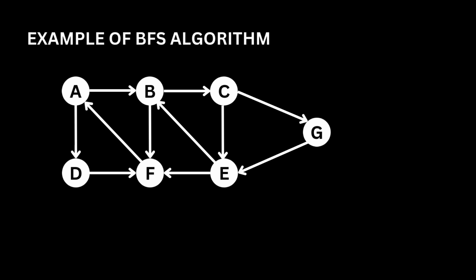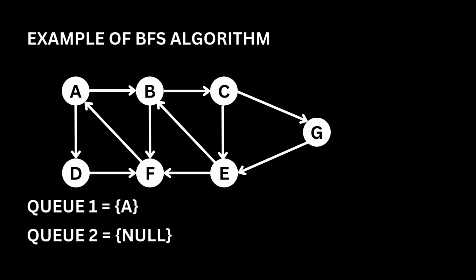In the graph, the minimum path P can be found by using BFS that will start from node A and end at node E. The algorithm uses two queues, namely Q1 and Q2. Q1 holds all the nodes that are to be processed, while Q2 holds all the nodes that are processed and deleted from Q1. Now let's start by examining the graph starting from node A. Step 1. Add A to Q1 and null to Q2. Step 2. Now delete the node A from Q1 and add it into Q2.